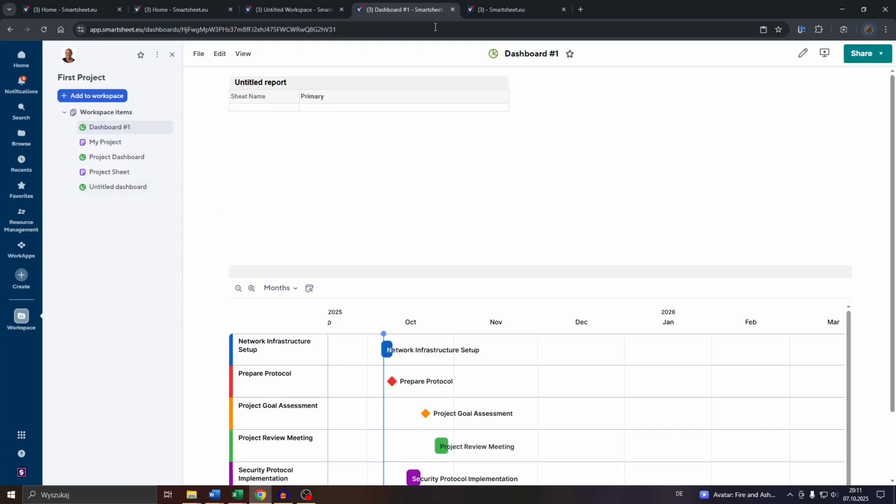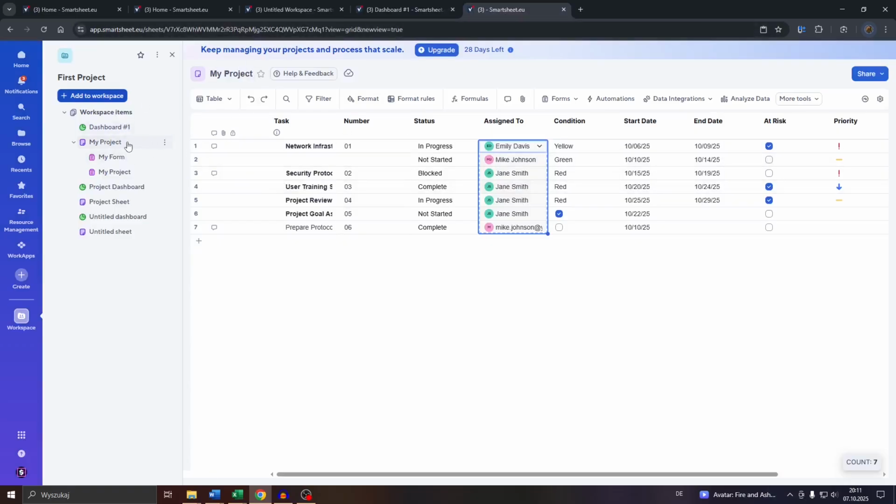Alright guys, so let me head over to my workspace here on Smartsheet, and just right from the get-go, there's no direct way how you can change the primary column for a sheet. Let me go for example with that example sheet here. As you can see, the primary column will be the one to the very left of your table inside your sheet, which is in this case this one here.